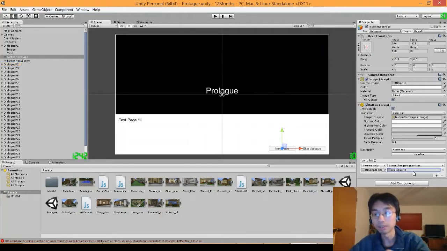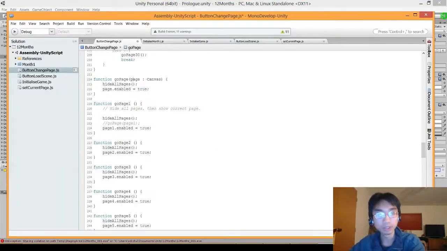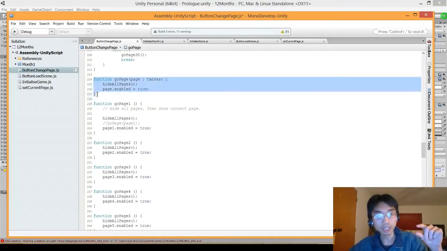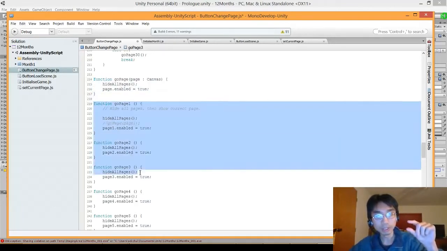So this particular next page button will hide all pages and then enable dialog page 2. That means we can use one function, and we can replace these 4 lines and get rid of all of this.